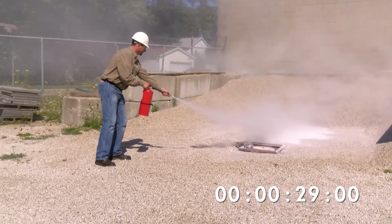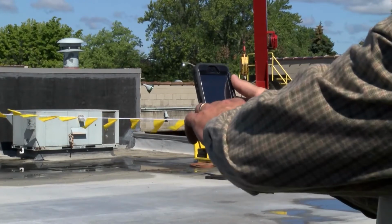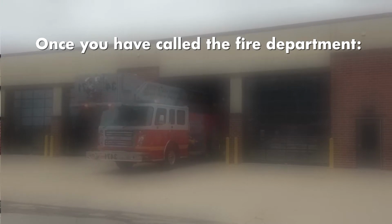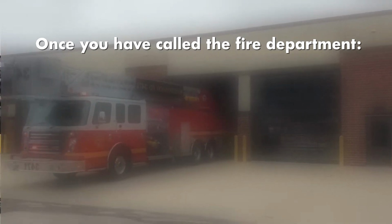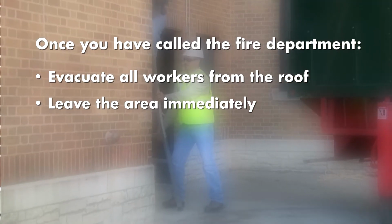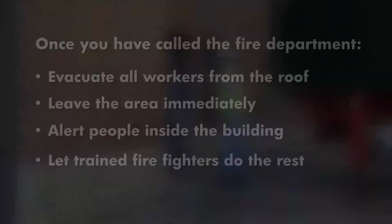Notice how quickly that fire extinguisher we just showed you emptied out? That's why the fire department must be called immediately when you have a fire. Once you've done what you can to put out a fire, or if the fire is too overpowering, evacuate all workers from the roof, leave the area immediately, alert people inside the building, and let trained firefighters do the rest.